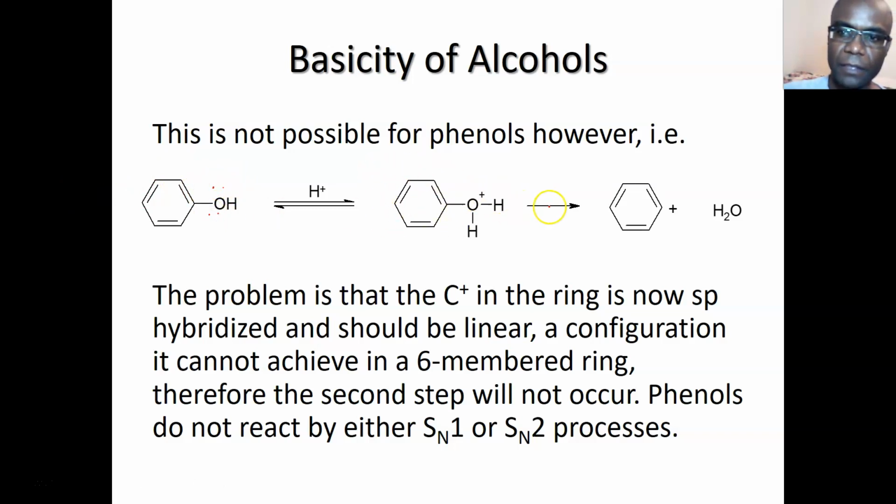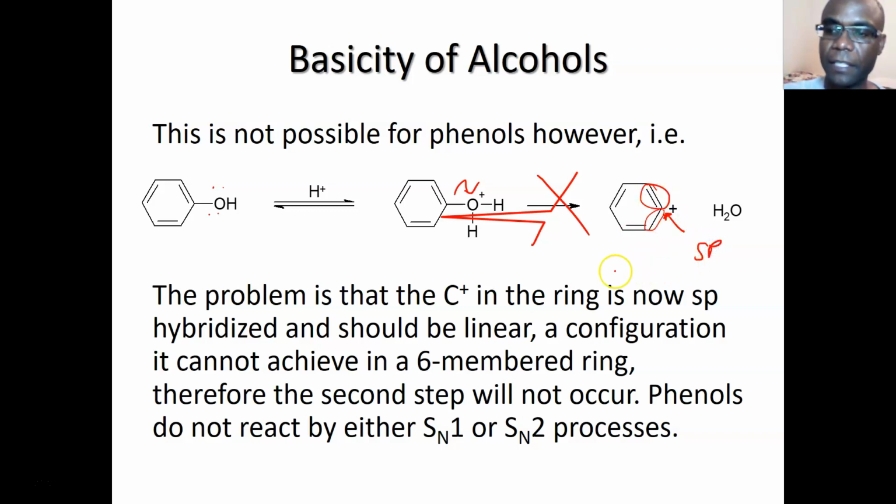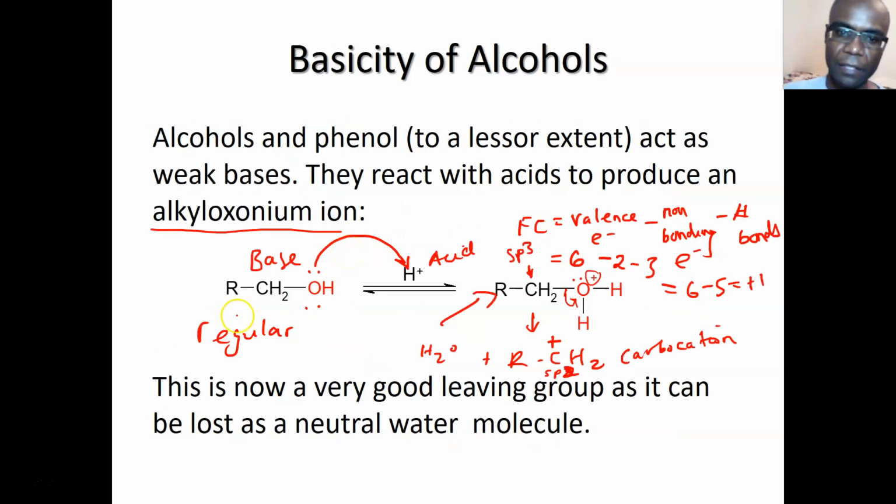Phenols will not do it, because the water will not want to fall off to make a carbocation. If you try to make a carbocation, this center here only has 2 electron domains, is sp hybridized. Last time I checked, the molecular geometry of an sp hybridized center is linear. Do you see this to be linear? No. That's why phenols don't easily accept protons, just like the regular alcohols like ethanol would do.